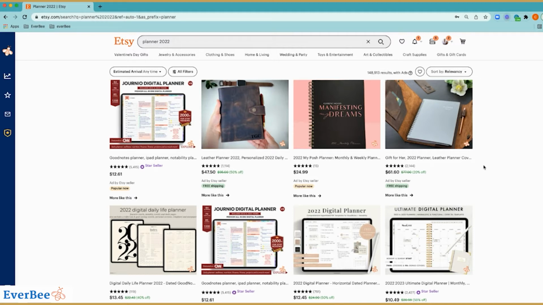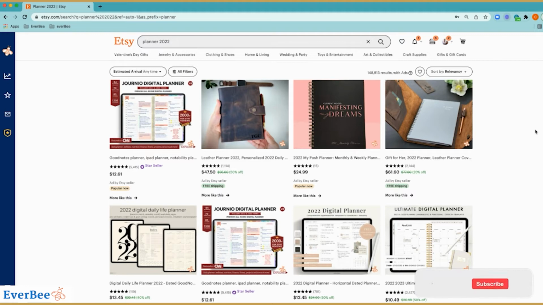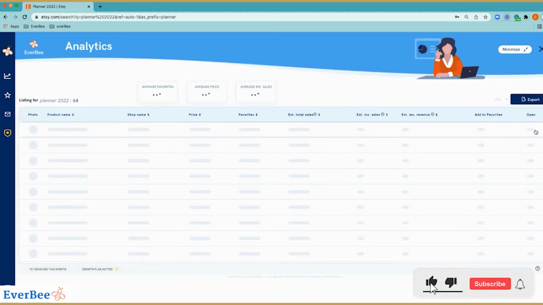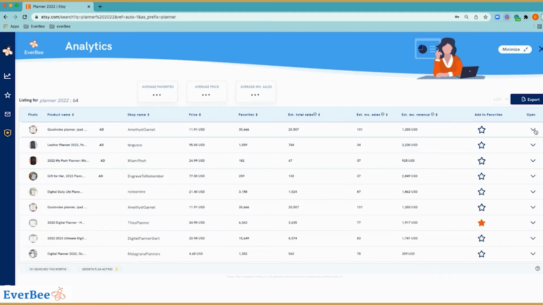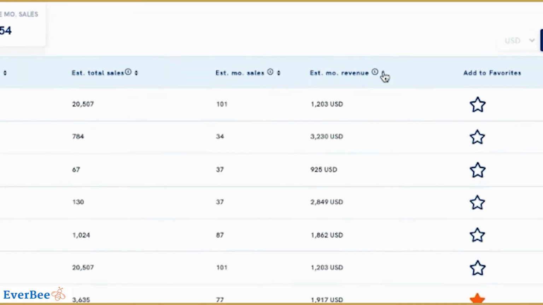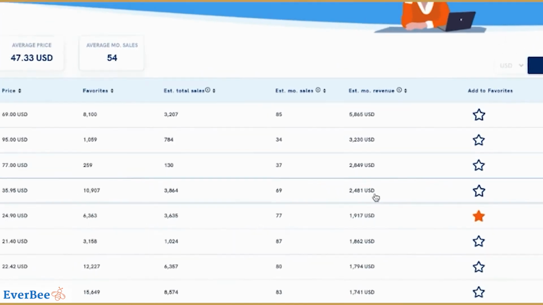So therefore, let's use EverBee Analytics to figure out which are the best planners for 2022 being actually purchased today. Okay. And then we're going to make our decisions based on that, because we don't want to be making things that don't sell. Simple as that. Okay, so then we're going to go ahead and have all this data here, right? We want to sort by monthly revenue. I have all this data loaded up here, and I want to sort by monthly revenue, right? So I have the highest to lowest monthly revenue, because I'm not interested in making low revenue products that aren't selling. I want to see what are the best selling products, right? And make something similar to that.